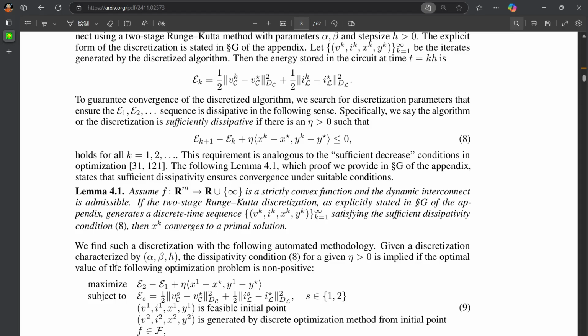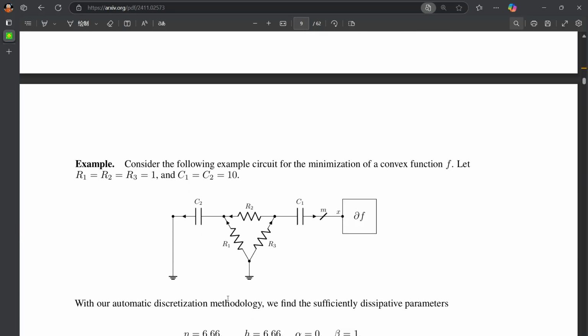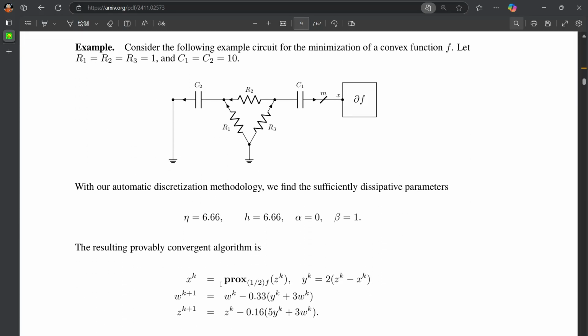Imagine using this for things like smart grids, where you have a whole network of energy producers and consumers that need to coordinate to optimize energy distribution. So instead of having these centralized control systems that can be kind of fragile and inefficient, you could have a more decentralized system that's more resilient, where each part of the grid is making its own smart decisions based on what it knows locally and what it hears from its neighbors. Exactly. That's just one example.